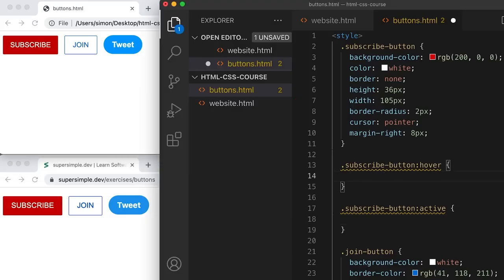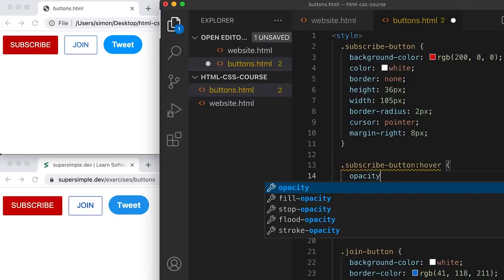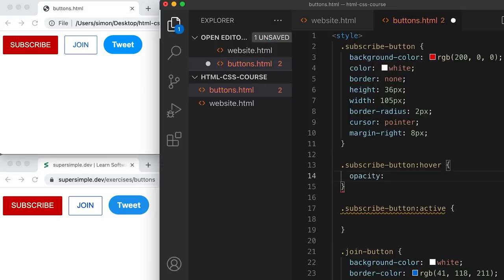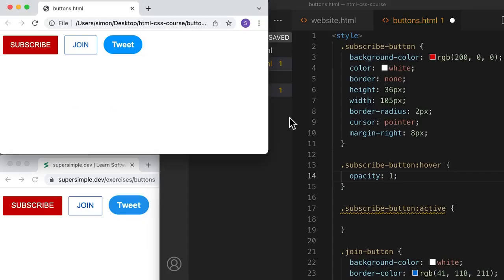We're going to set a CSS property called opacity. So opacity tells us how see-through an HTML element is. It takes a value between 0 and 1. A value of 1 means that this element is completely normal. So if we save this and refresh, you can see that if we hover over it, it's completely normal.